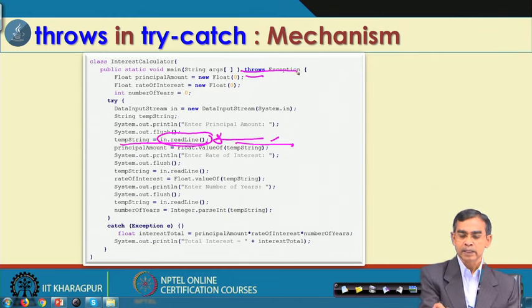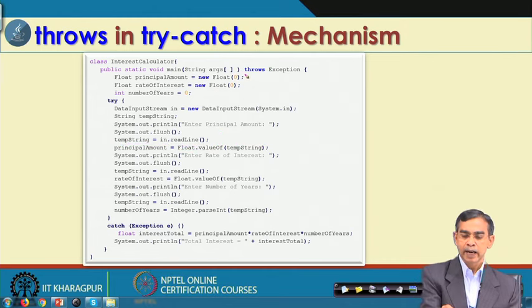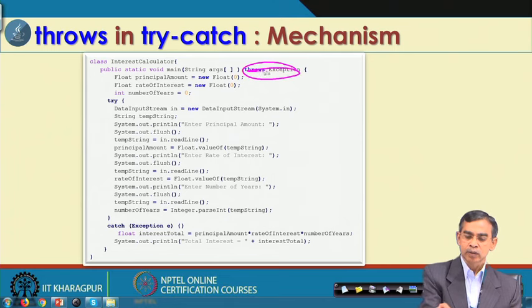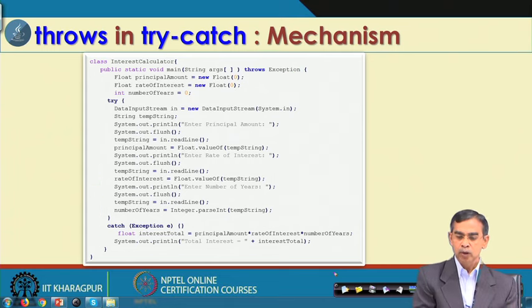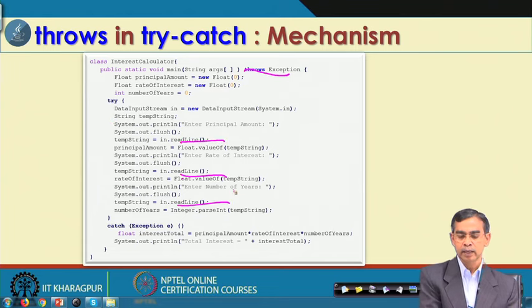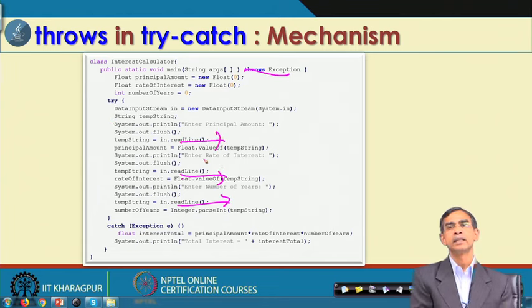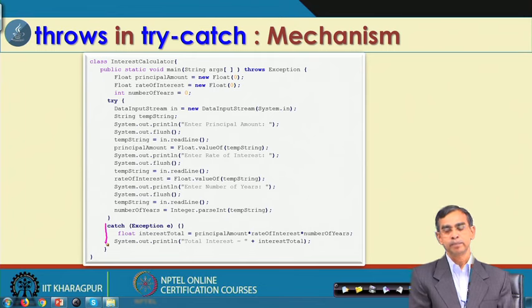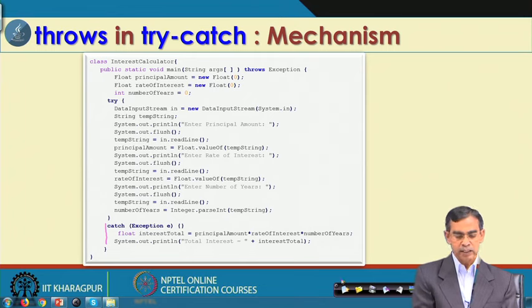Out of this there are many ways actually. We can write this one and do all these things, we can have this one not required, or we do not have this one here, but throw here, throw here, throw here. So, explicitly there are many ways the exception can be handled. Whatever the way, the basic idea is that all these things should be caught, either using multiple catch or simple catch. So, this is the concept for throw in the try-catch mechanism.